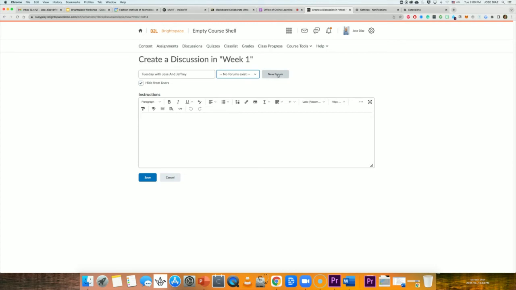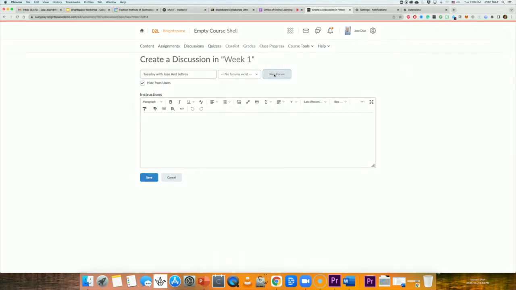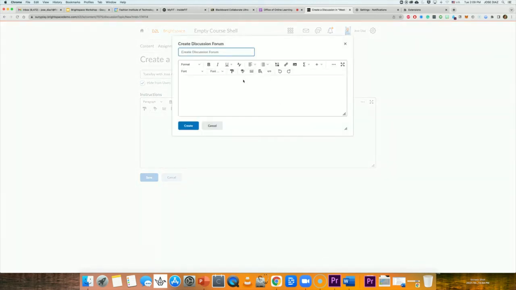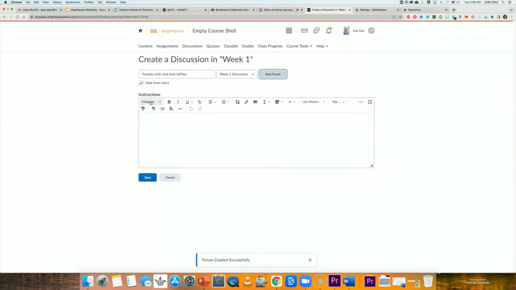So here you have to create the new forum. That doesn't exist yet, so you have to create the new forum. We can call it week 1. We'll give it a quick name. And here again, you have the WYSIWYG. This is what we call the WYSIWYG, and there's a lot of good things here, very similar to the Blackboard WYSIWYG.